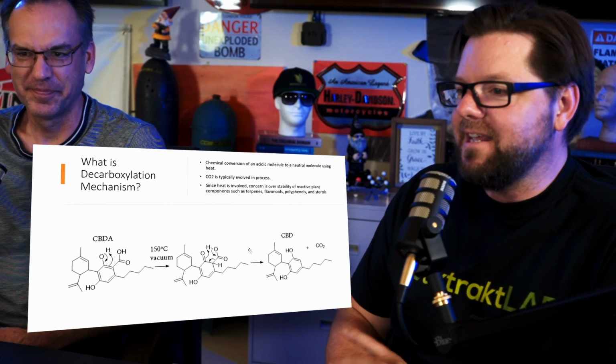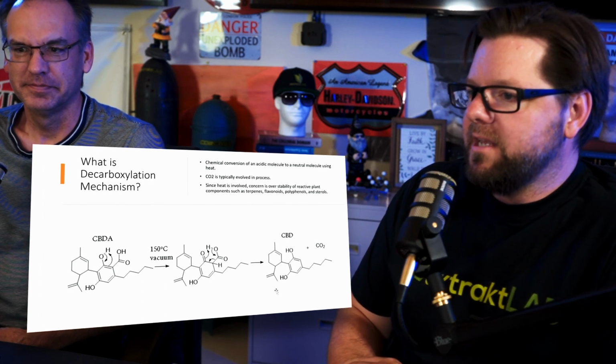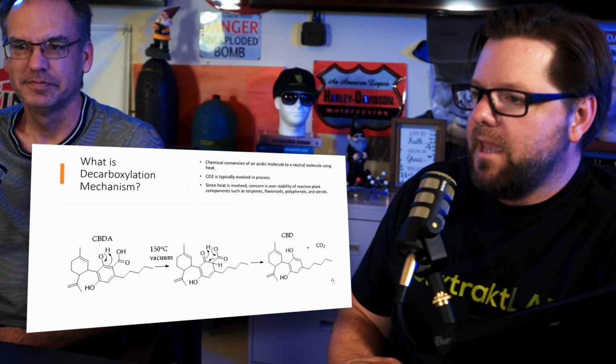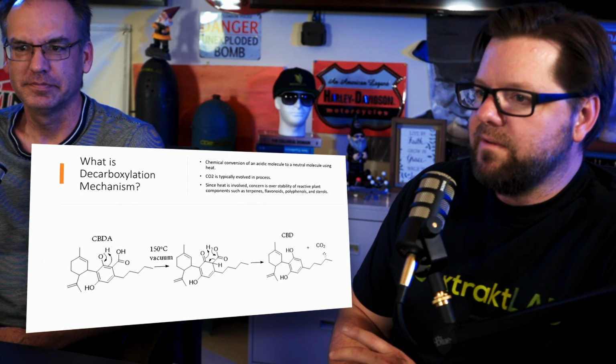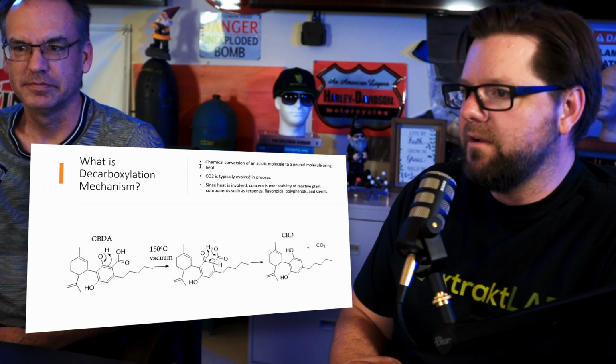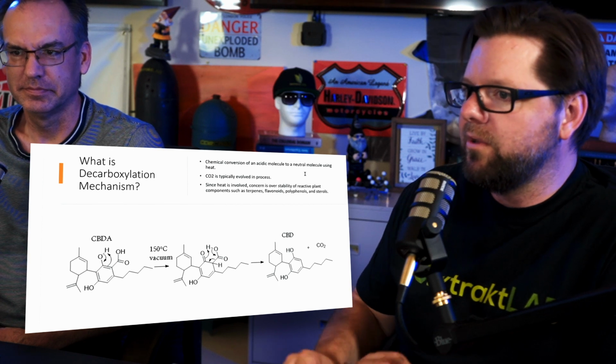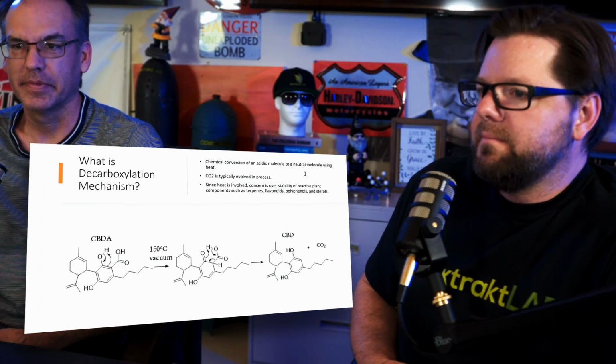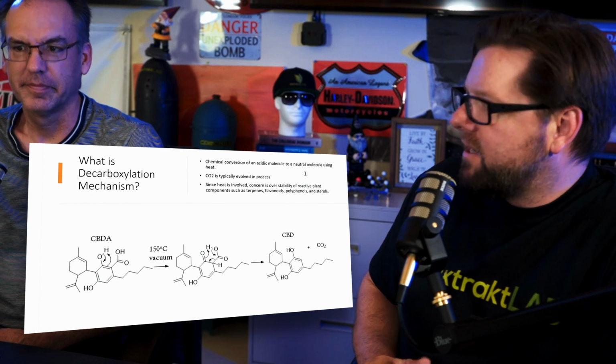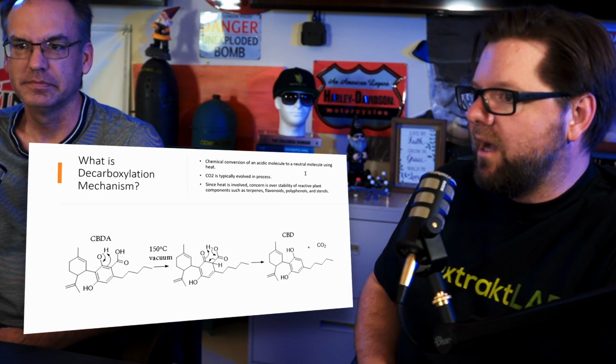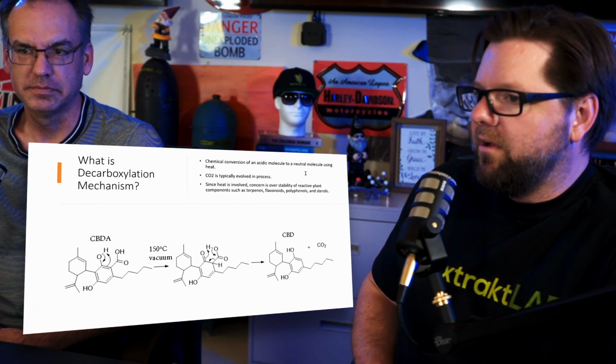But at the end of the day, what we have here is the neutral molecule, and then we have CO2 evolved. So it's a chemical conversion of an acidic molecule to a neutral molecule using heat. CO2 is typically evolved in the process, and like you mentioned, obviously water is evolved.